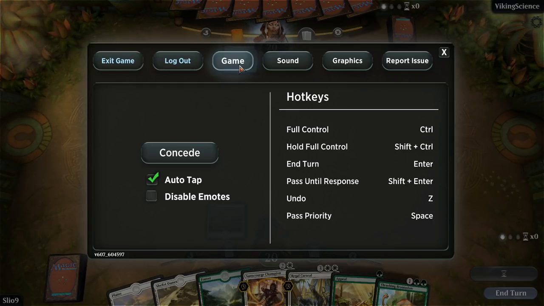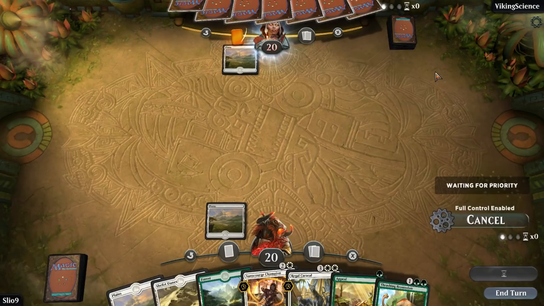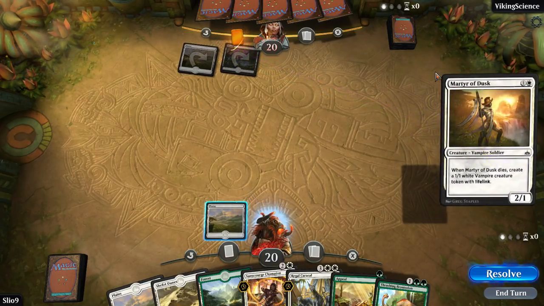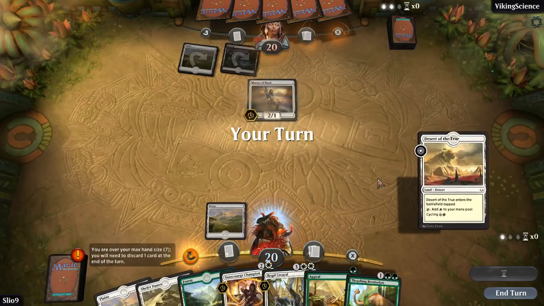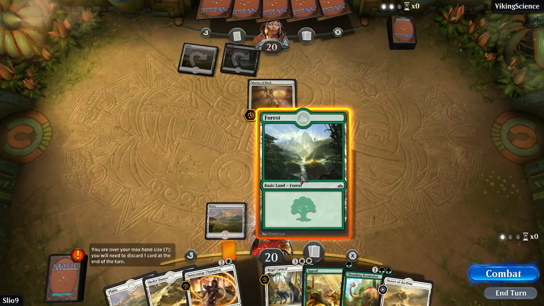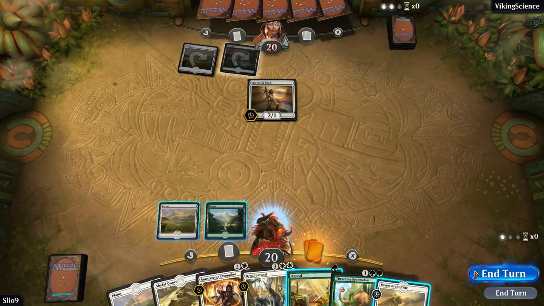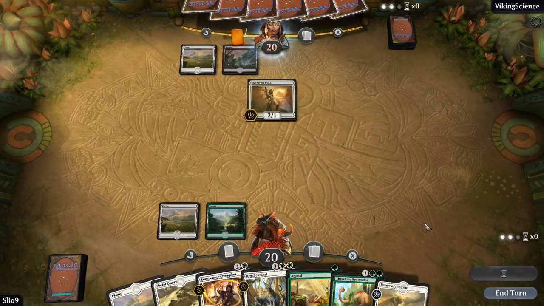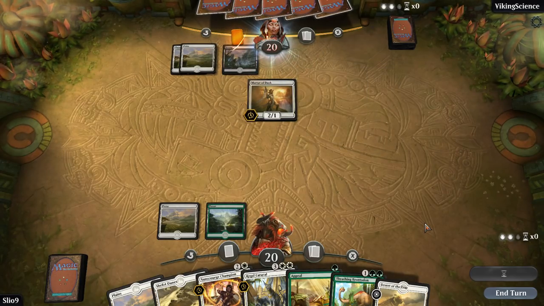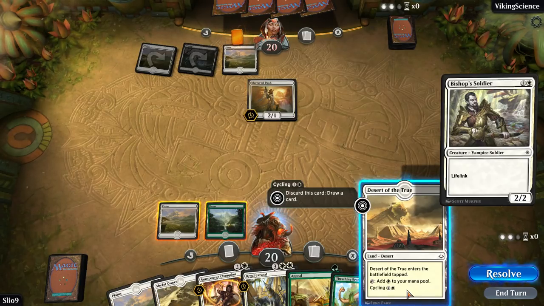You can turn on full control, which gives you basically, if you're holding control, or you hit shift control to turn it on, you're effectively playing like on MTGO. What is this? Cycling? I actually kind of want to cycle that. That's kind of garbage right now. Let's see if we can find a mana for Thrashing Broadsword. Yeah, that sucks. Auto tap is also awful, in the sense that it seems to choose at random.